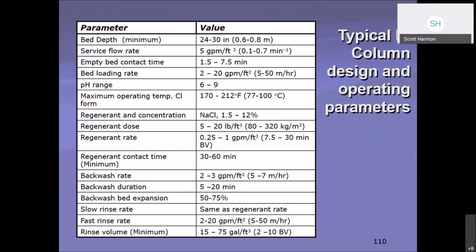So here you go. There's some typical parameters for this type of treatment. So for the column design inside of the brine vats and things like that. If you look at it, it talks about the parameters down the left-hand column. We're not going to go over each one of those, but it has the values that they're looking for in each one of these. So all these factors go into play in designing whether it's a large or small system.